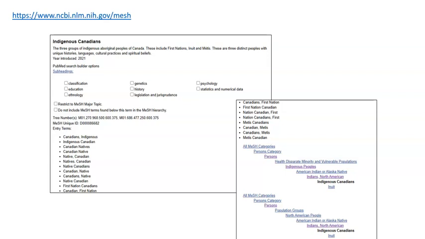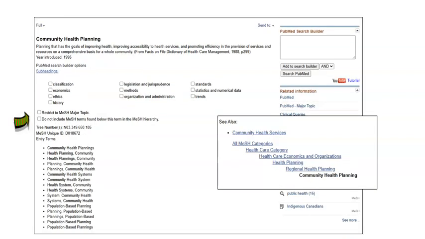And when you search PubMed, you have to think of whether you're expanding, you're exploding, you're looking for major headings. There are options to use these as well, including in Web of Science. Is it community health or is it public health? Well, they use the term community health planning, used since 1995. Headings also come in categories you can use.